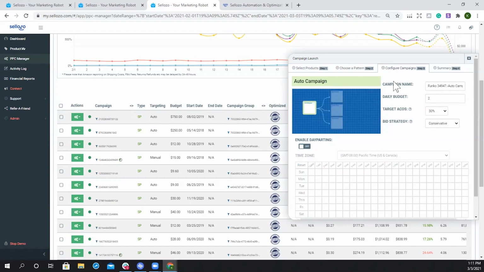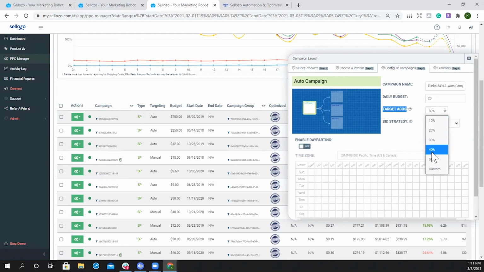And you'll see the only inputs that we need from you is first, tell us a name. So give us a name of the campaign. Second thing is just give us a budget. How much budget do you want to spend on this campaign? I'm just going to put $20 in here just to show out. And then the last thing, a couple of things here, is your target ACoS. So pick a target ACoS here.